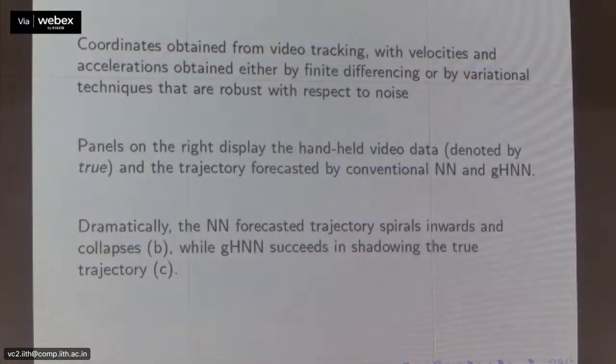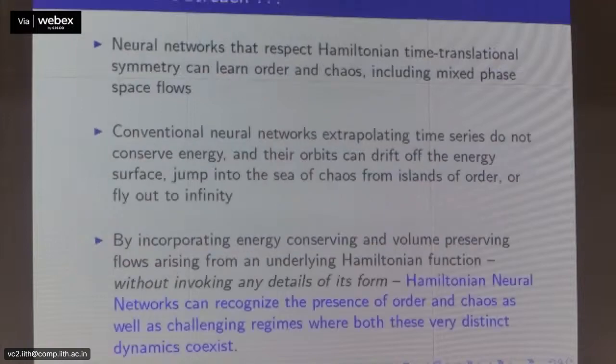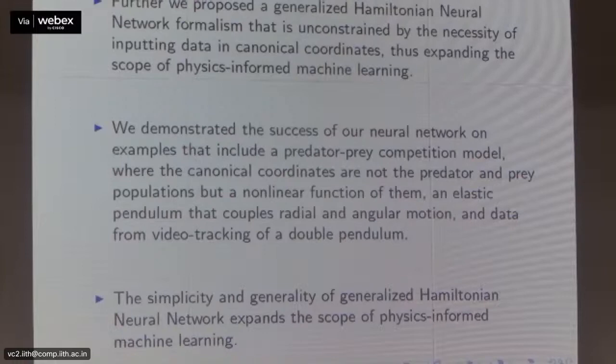Okay. So that is the summary of this. It could forecast any general coordinate as well, even though it didn't know. So I will end now. This is the outcome. We have added that little extra ingredient of trying to make it respect the Hamiltonian structure. That's all we have done. Otherwise, identical. But it gave huge dividends, both in predictability and in qualitative global structure.